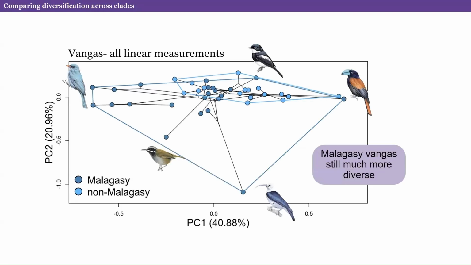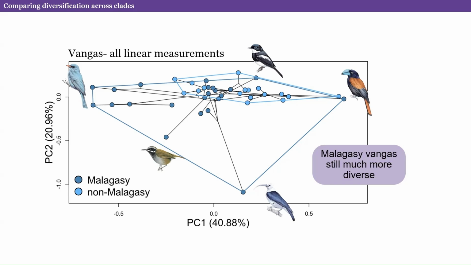So, as I said, just a few results. As a baseline to get us started, showing you PCA, this time of that combined data set of linear measurements of our Vangas again. And it's not totally different from what we found before. The Vangas are still way more morphologically diverse. There's a similar set of outliers in morphology, depending on the specific data set we look at. Because this is combined, we're seeing our extreme forms in terms of bill shape as well as foot shape stand out.